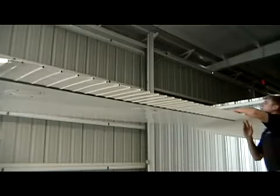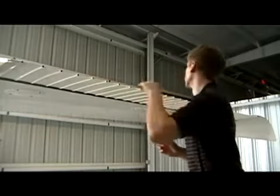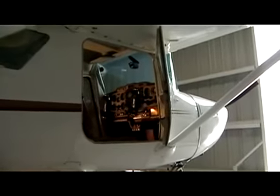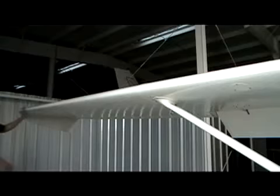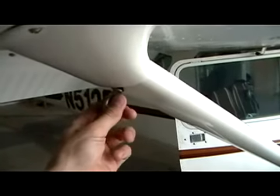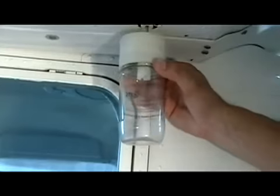Moving on to the aileron, verify your 4 rivets or screws attaching the aileron are still safe and free of corrosion. Verify your aileron connecting rod as well has a little bit of play. Double check your controls inside while moving the aileron to make sure they're moving as well. As we continue down the airplane, I like to verify that my tie-down hook is secure to avoid any vibration in flight. And now it's time to sump our fuel.